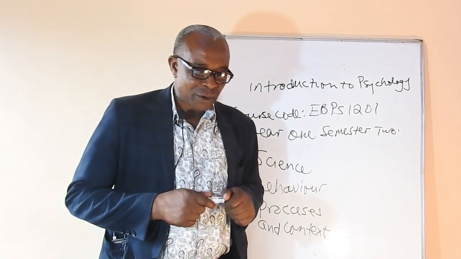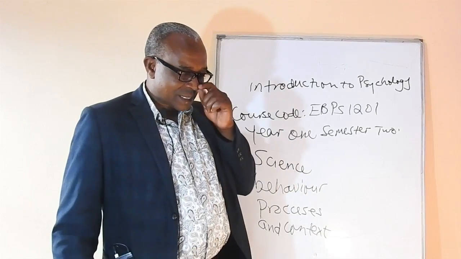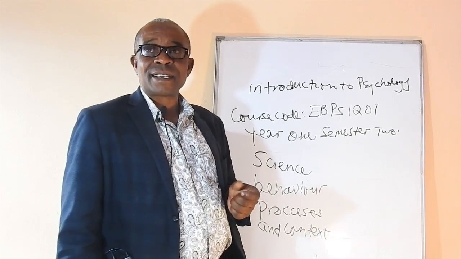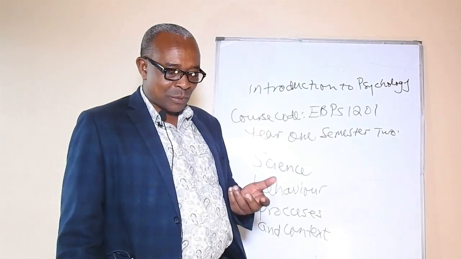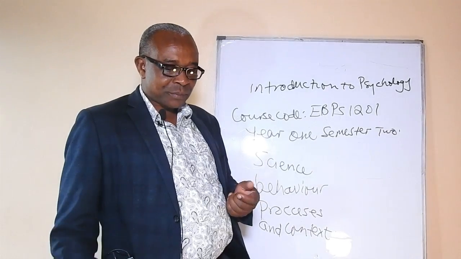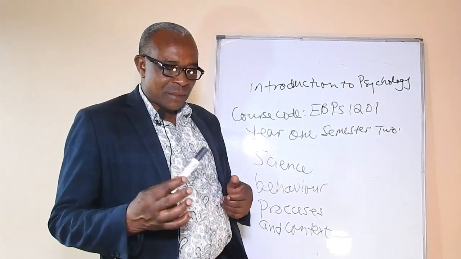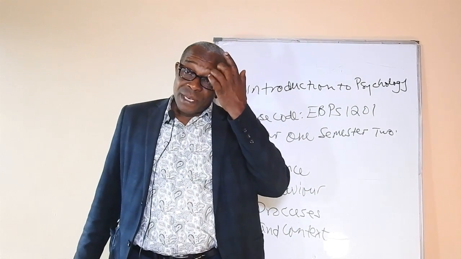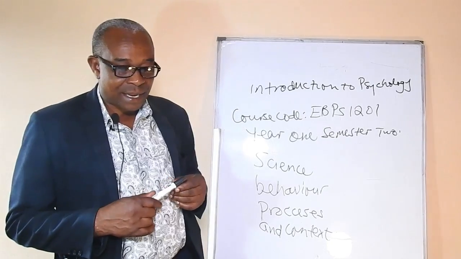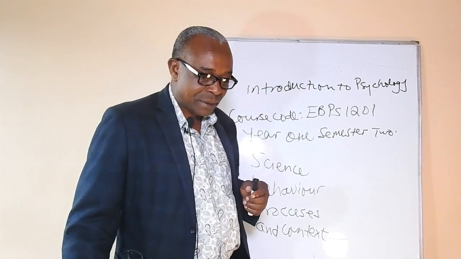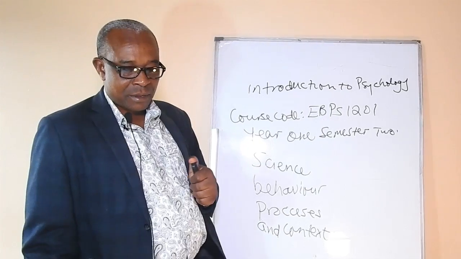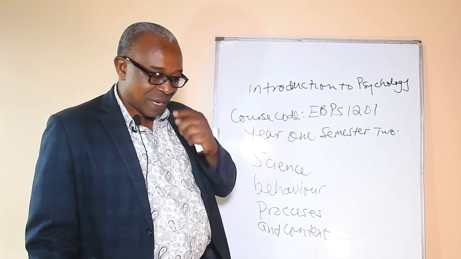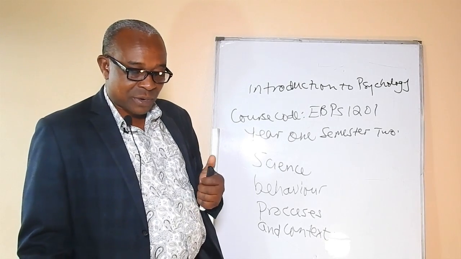The goals of psychology. Psychology as a scientific study of behavior and mental processes in a given context has its purposes, or what we can call goals. One of them is measurement and description. Measurement is a prerequisite in understanding precisely any phenomenon or event or behavior. To be precise, the language used in scientific description must be concrete and not abstract.